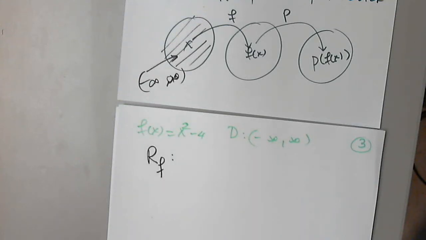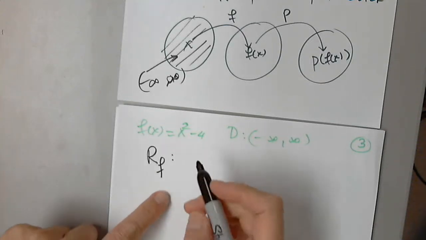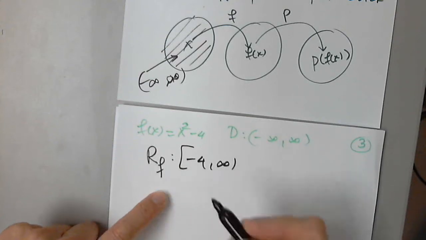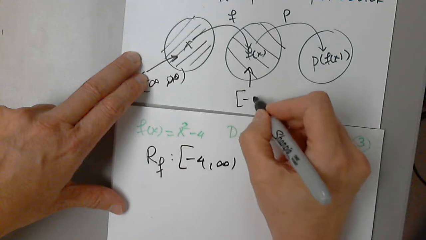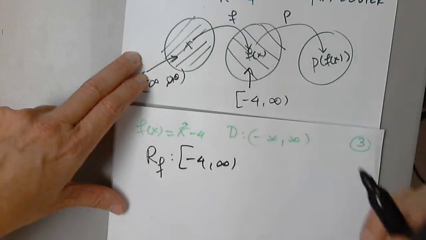But now when we talk about the range of function f, that's a different story. I have to picture the graph. We're going to talk about transformation. So I need this function. I know that this is x squared, correct? At 0, correct? And it's down 4. What is the range of this function? Yes, you can graph it with a graphing calculator, but I'm just anticipating the transformations. Very good. So now I have this piece, which will be negative 4 to infinity.